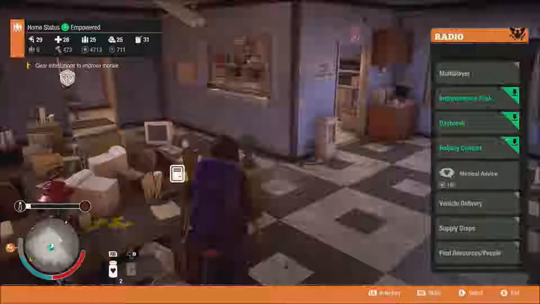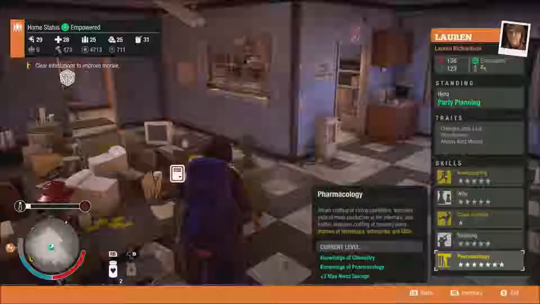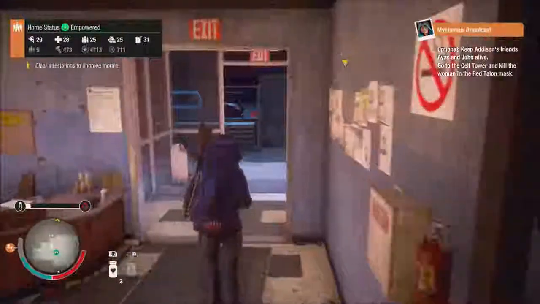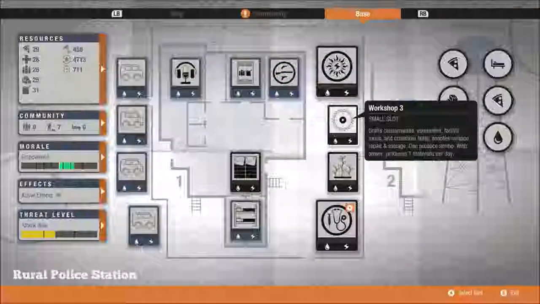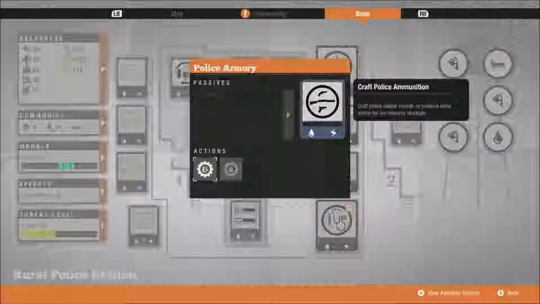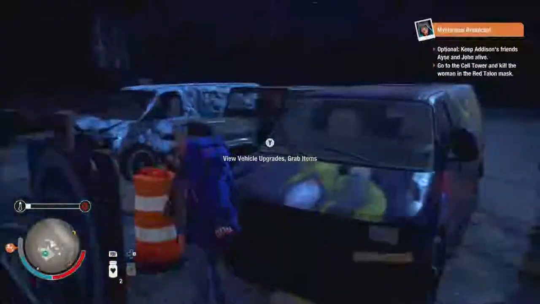All right, so let's check out your skills. Your backpacking is getting higher, which is great. Your close combat is getting up there. Pharmacology is great. Just getting everything taken care of. Eventually. Good. All right. We'll just keep making more medicine. And then making more ammo. And then we should be good for a while. Oh, you fuck off. Thank you for dealing with that.